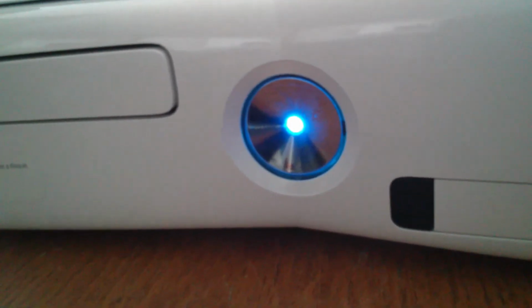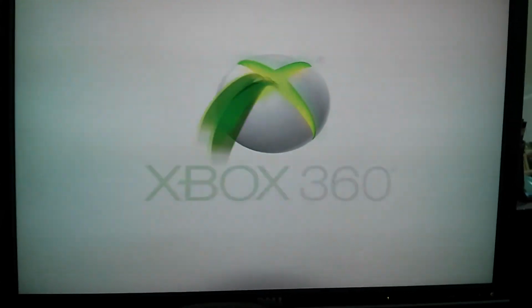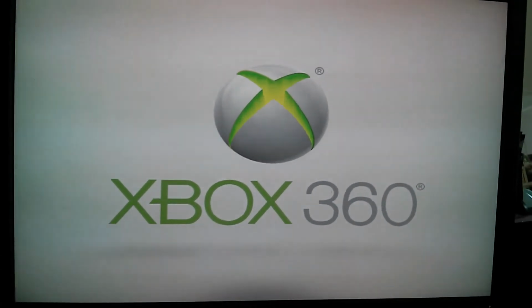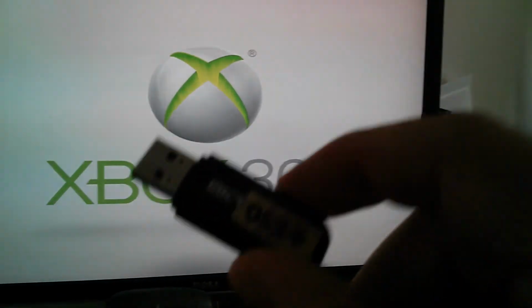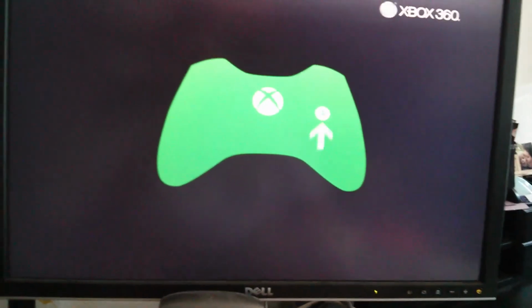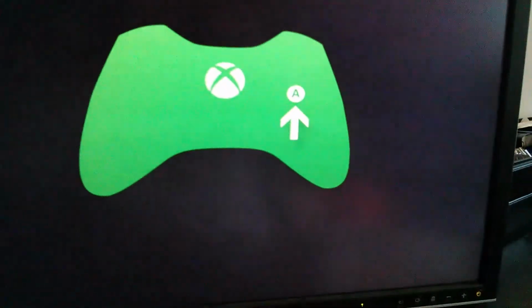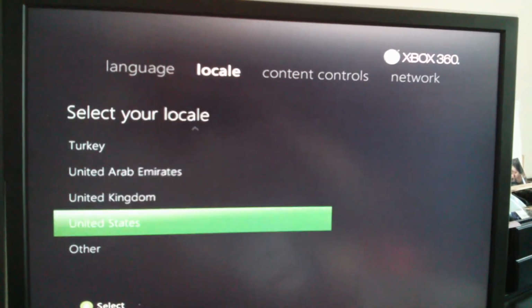So again, we're going to get our glitch pulses. So that was about 340 in the video, and there we go. Nearly instant boot on that one. So now, when the console boots back up, our USB is out, which is where the launcher is, so it's not going to boot Freestyle this time. It's going to boot directly to the dash. And it's running like a first-time setup, which is not completely unexpected, so no big deal.